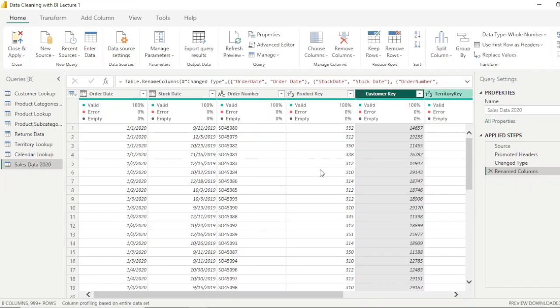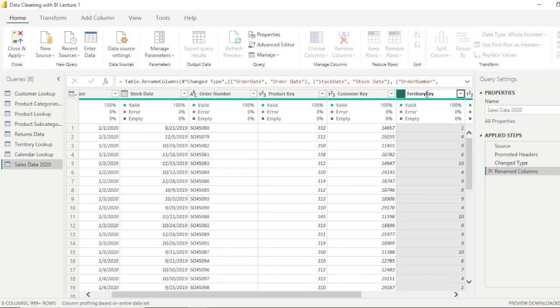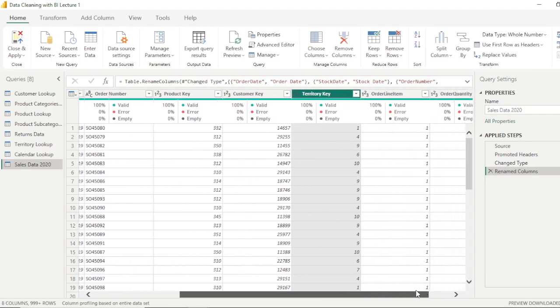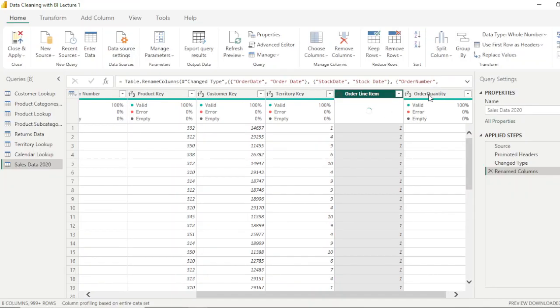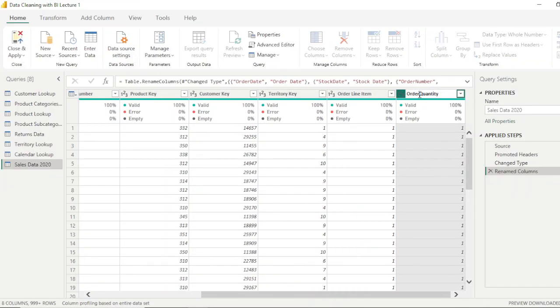This is how you have to work with the data so that it looks nice, clean and tidy. Order line item, space, enter, then order quantity, space. This is how you have to work with it.